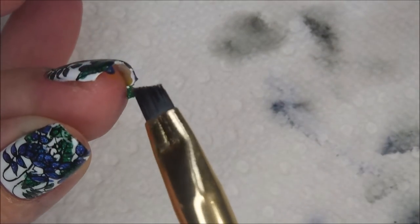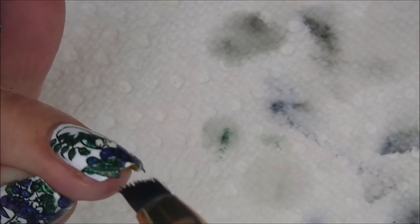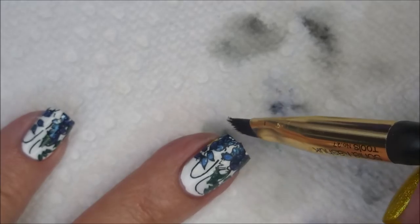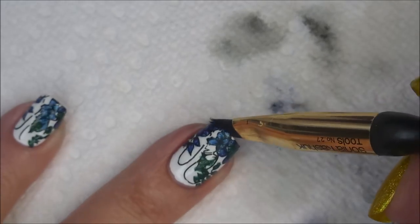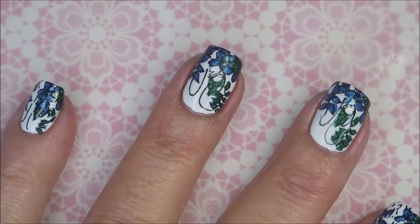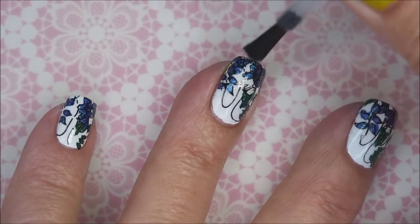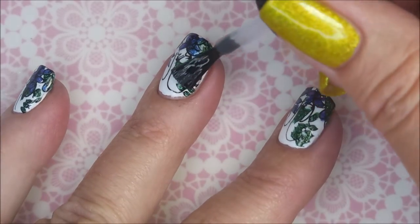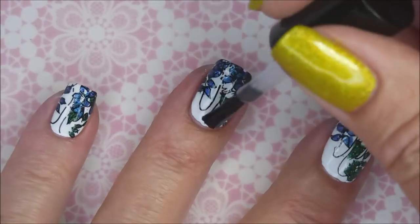That one was really easy to clean up — this was just a good manicure from start to finish with no real struggles. I don't know what that yellow is under my nail — just no telling with this girl. Doing some more tapping to make sure the end is nice and smooth. I'm going to use the Born Pretty smudge-free topcoat over this because after all this work, I do not want it to smudge and smear.